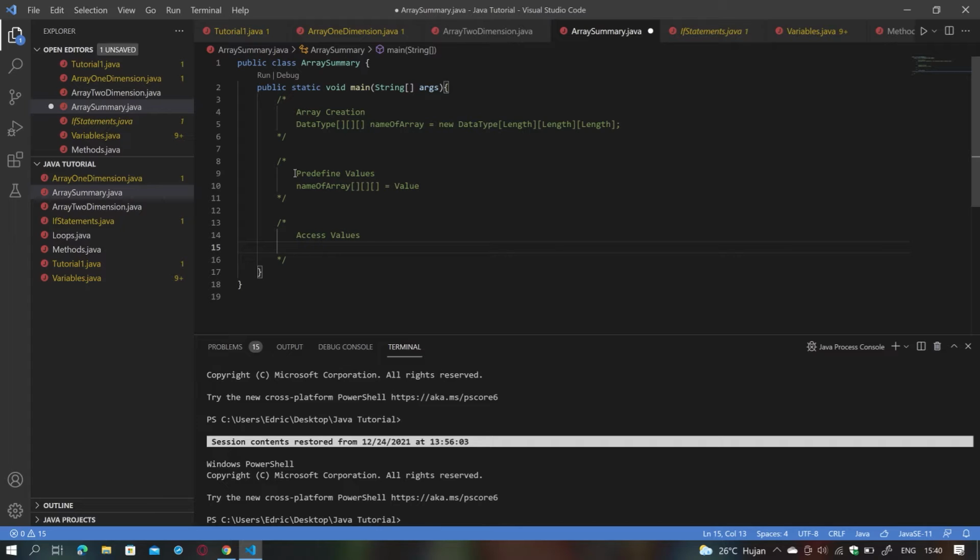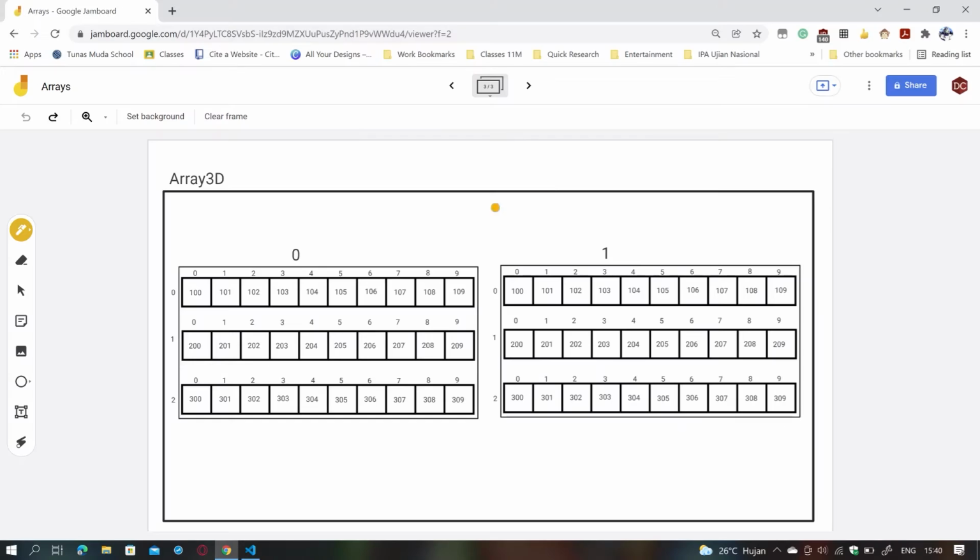Whenever we want to access a value, we just need to remember this right here, where we have to always refer to the name of the array, and depending on the dimensional array, you have to have the equivalent number of square brackets, and each of these square brackets will have their respective indexes, which you have to remember. In this case, if we have a 3-dimensional array, then we have to have 3 square brackets, right?